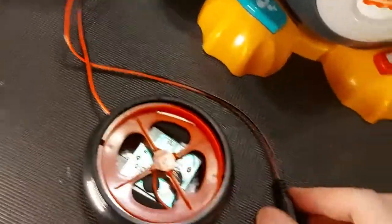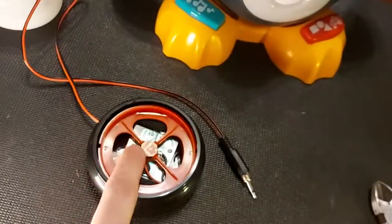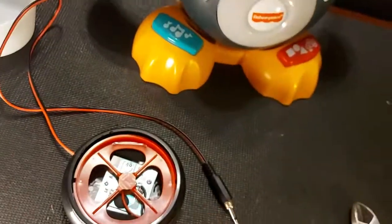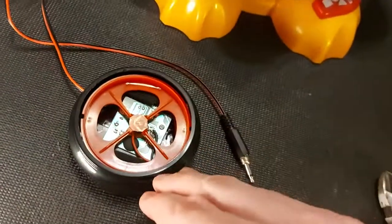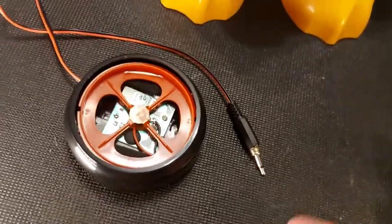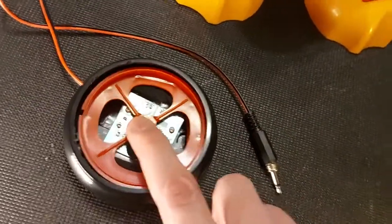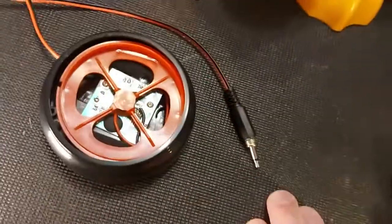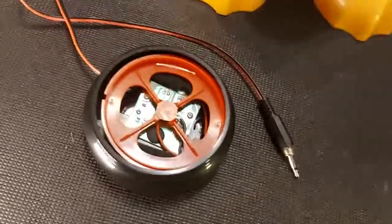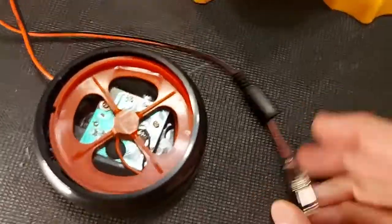You can also make the plug part first and then just short the two wires on the far side before you solder to anything, to make sure it's actually running the toy properly. If you make an error here you don't want to build the whole thing — it's going to be a lot harder to figure out where your short circuit is if you don't test along the way. First test the jack, then test your solder points in here, and work from there. If the toy is acting as though it's being activated all the time, chances are something inside is touching together.